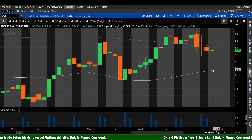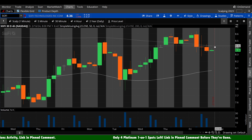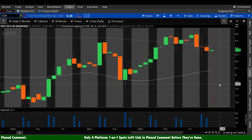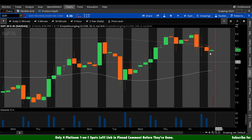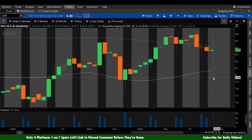Now bears, you're looking for really one or two things. Hard rejection — as hard as possible — off of that gray line, that 200 period. You really want to see that reject hard. And then ideally, if you're a bear, your primary focus is to break to the downside — at least on the four-hour — break downside through that 50 period.